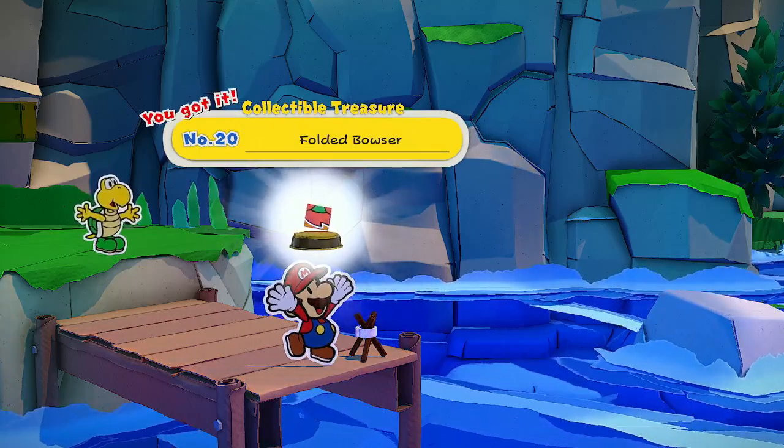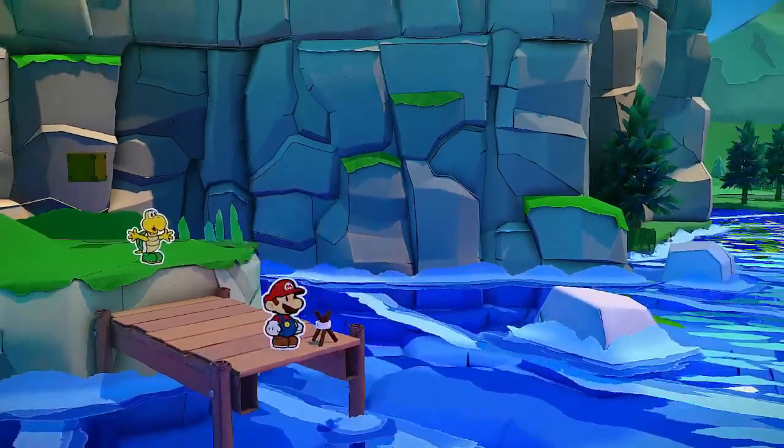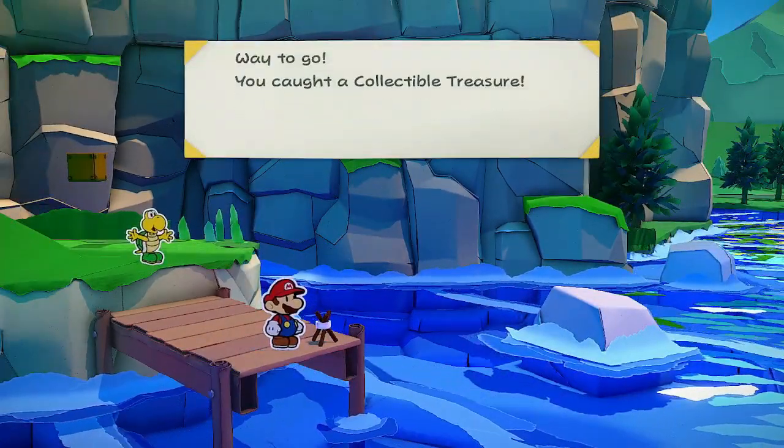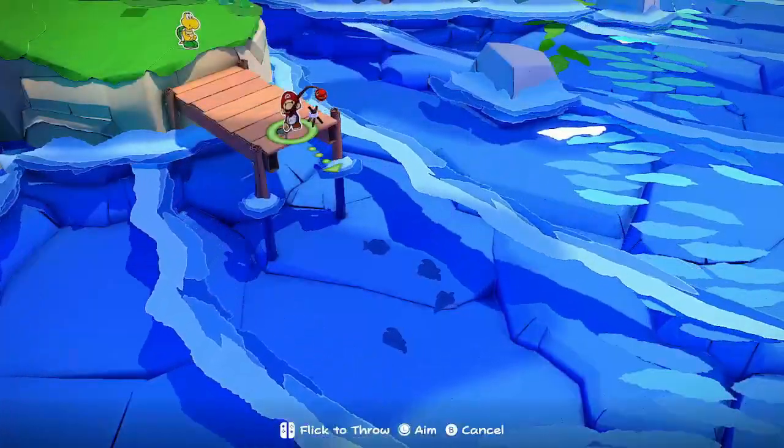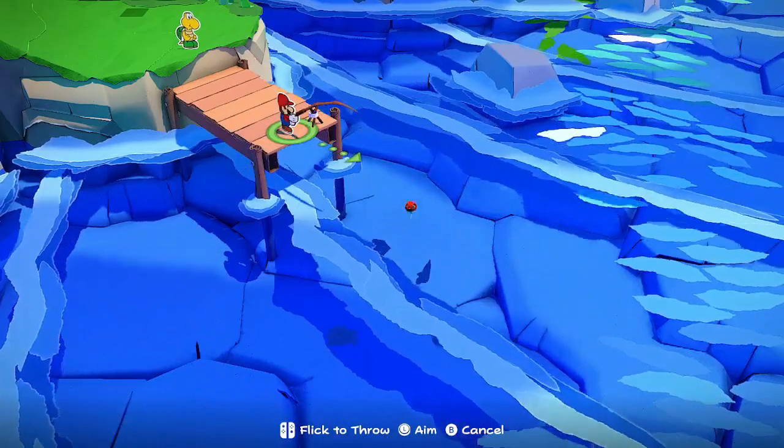We got Folded Bowser. I didn't know collectibles could be got from here. Way to go, you got a collectible treasure. Got all the treasures in this fishing spot. Treasures, yes, but there's still one fish that looks odd.